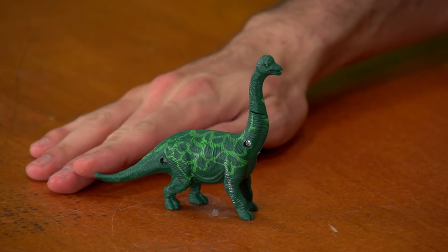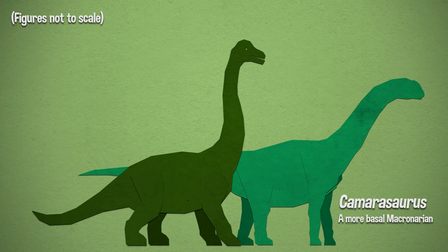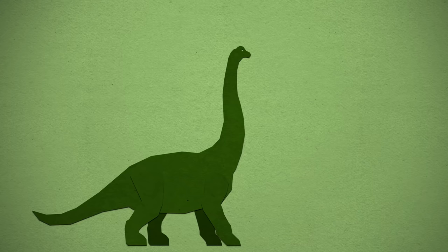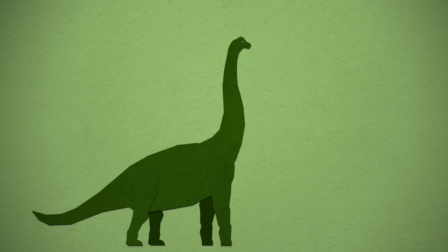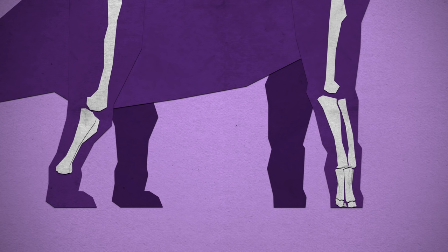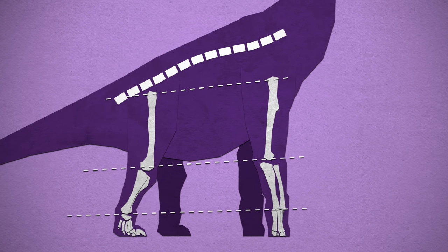The main thing that strikes me about this toy is that they've given it a Camarasaurus-type body proportion, as opposed to what you'd expect from a brachiosaur. As the name implies, Brachiosaurus means 'arm lizard' — its arms are longer than its legs. This toy's arms are not longer than its legs. The upper arm bone, the humerus, was not that much longer than the femur, but it was longer. The same goes for the forearm and the shin. The hand, the manus, was really long, and the wrist was higher up than the ankle, which carried everything upwards.